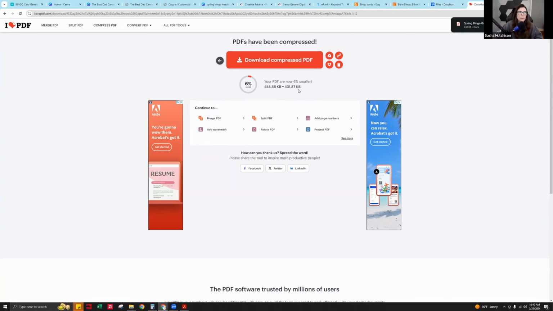So just know if you compress it once, it'll tell you if it starts to lose quality. It'll be like, are you sure you want to continue? It'll lose quality and be blurry. And you're like, okay, now I know I've hit my max on what I can do for that. So definitely know that. All right, perfect.